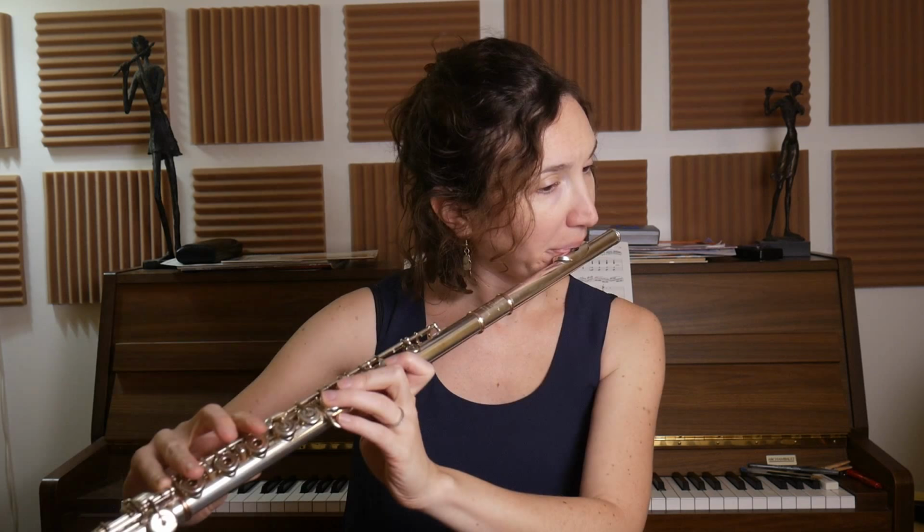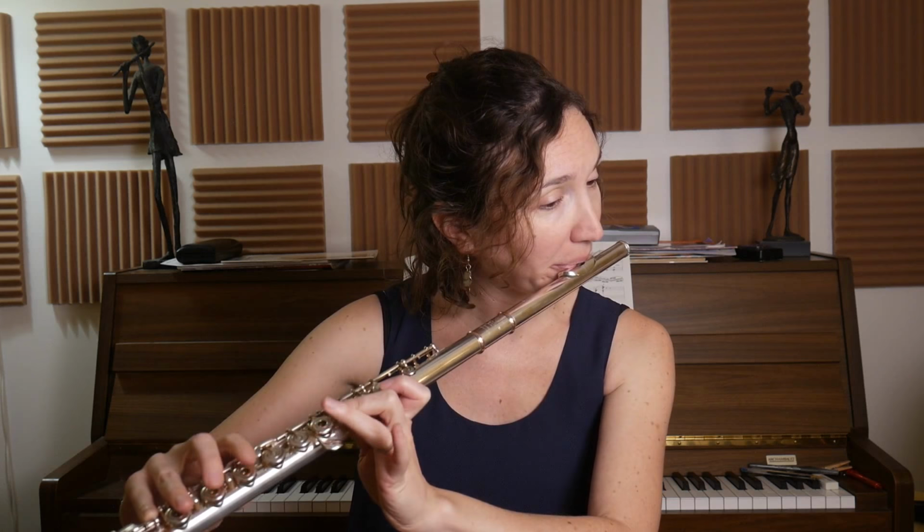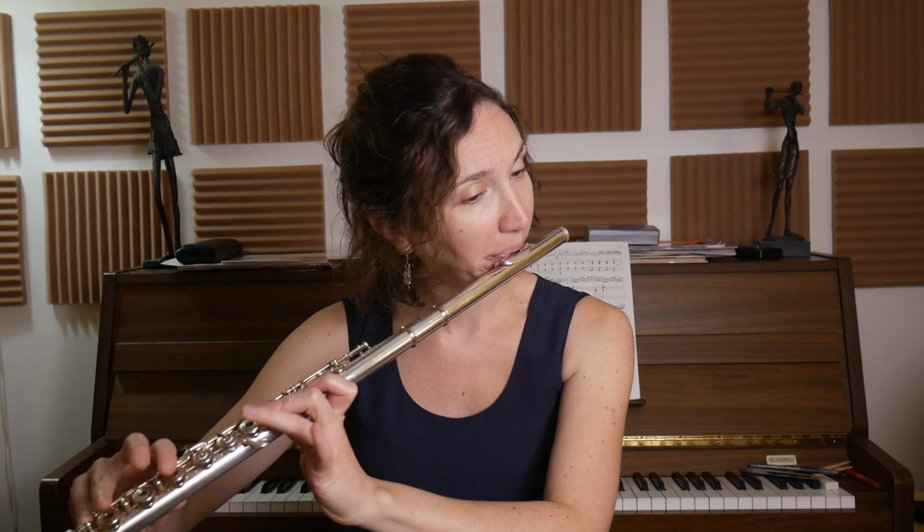I'll take it again from bar 11 so we can hear the difference between that intense forte there and at 15 when it gets piano, it's quite subito. There's a little decrescendo before, but I think it's interesting if there's a change in color there. I did a difference in the dynamics there. Then maybe at 16 I would try to be a bit more nervous on those little grace notes.